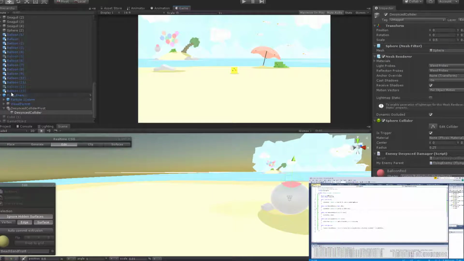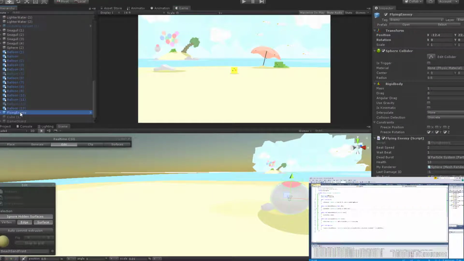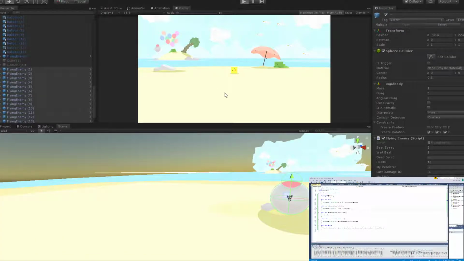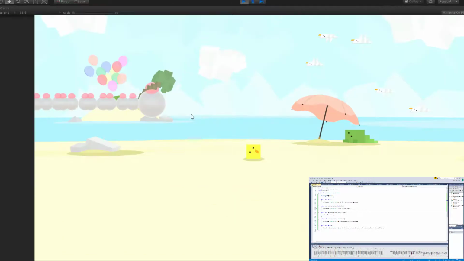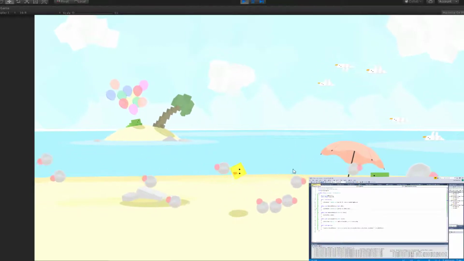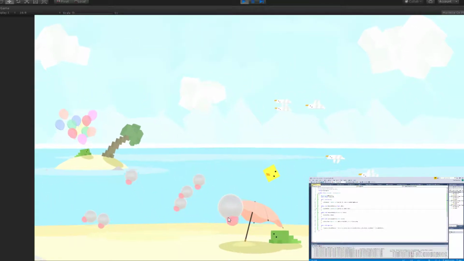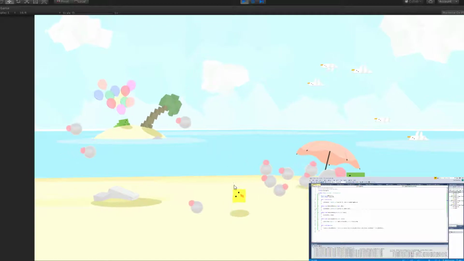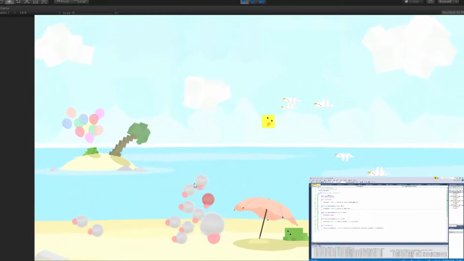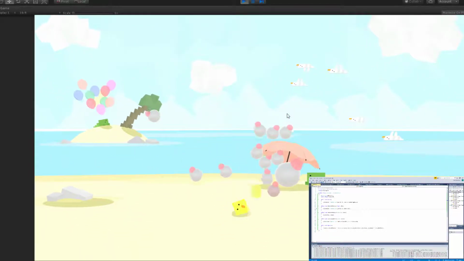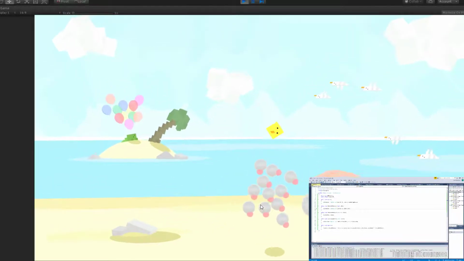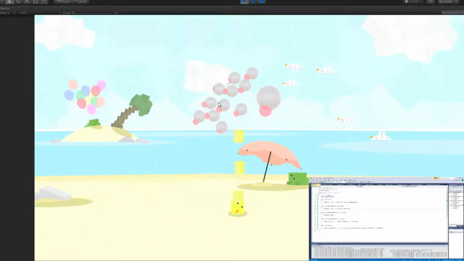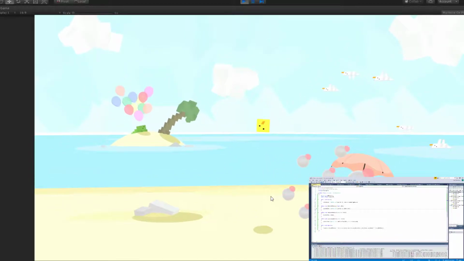So what I kind of want to do is get a few of them out on the field, and maybe some of these guys are going to be the not gigantic versions, and just take a look at what it feels like to try to shoot them. Well, I can tell you right off immediately, it is quite a bit more difficult than it was before. Not necessarily in a bad way, but in the maybe they're moving a little bit too fast for me to really be able to shoot them sort of a way.